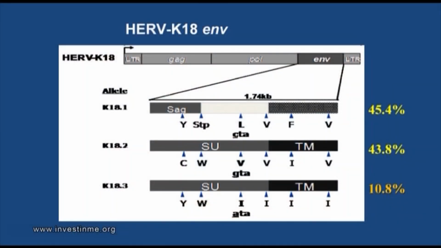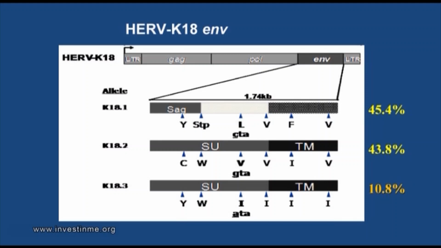I also want to point out that when we look at the human population, this K18 has some polymorphism. We can identify 3 alleles, K18.1, 2, and 3. So they have single nucleotide polymorphisms. I'm showing you this because there's a peculiarity in that one allele, K18.3, is expressed relatively rarely in the Caucasian population. It's around 10%, whereas the other 2 alleles are found equally. And allele 3, for example, is not found at all in the Chinese population and is much lower in Asian countries.